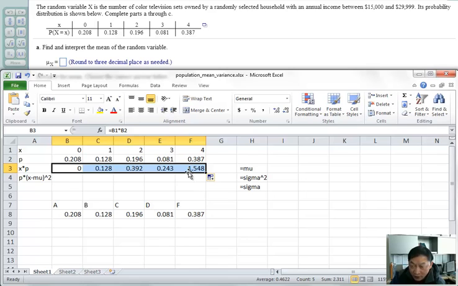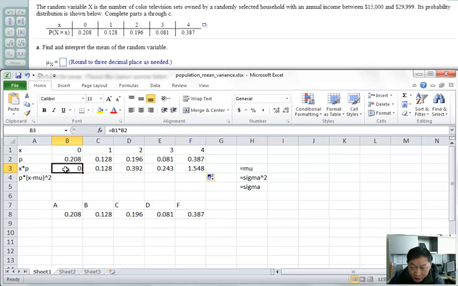What's the meaning of this number, 1.548? You click on that, and it tells me that's F1 times F2. F1 is 4, and F2 is 0.387. So you have row 1 times row 2.